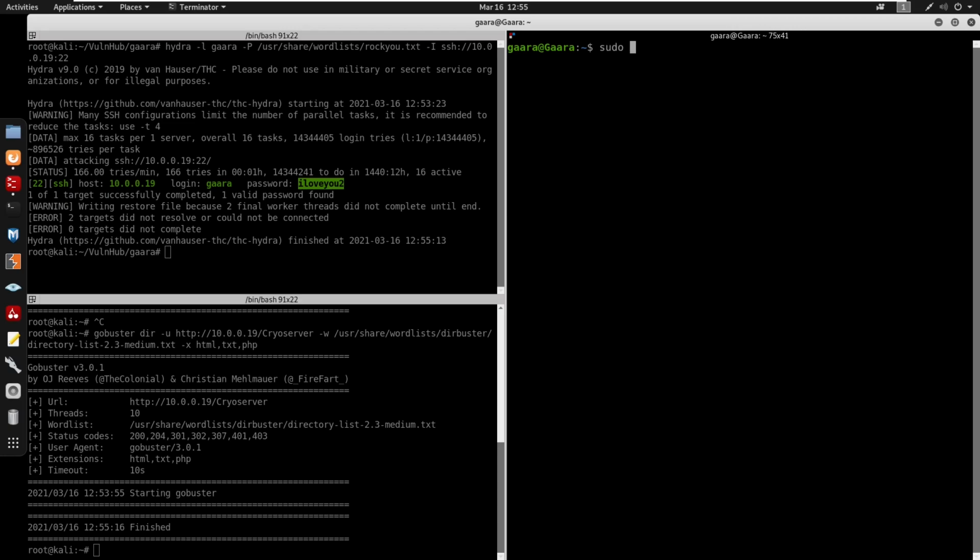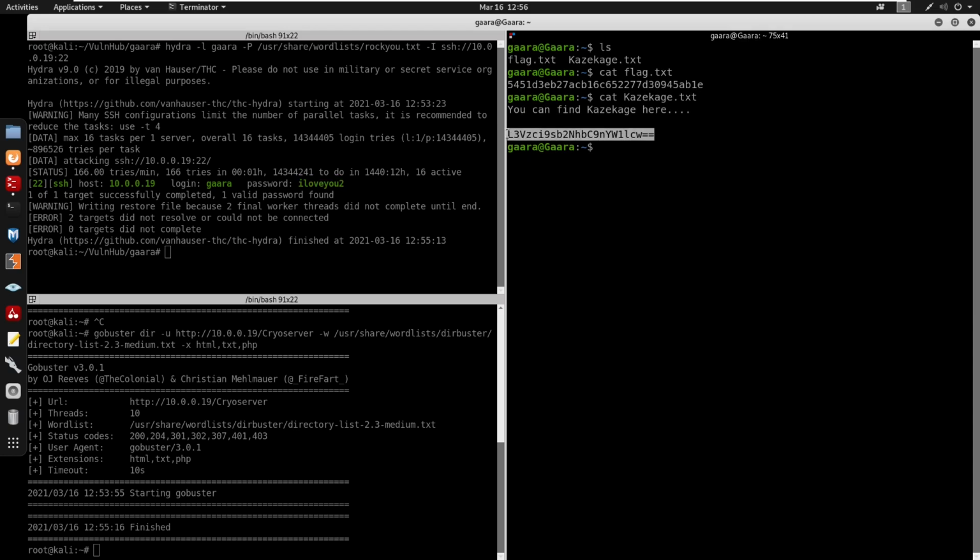So since we do have a password, we can run sudo -l, which seems like we can't. So let's check out. We do have our flag.txt. Also, I do have this right here. We do have a base64 here. So let's try to decode this.